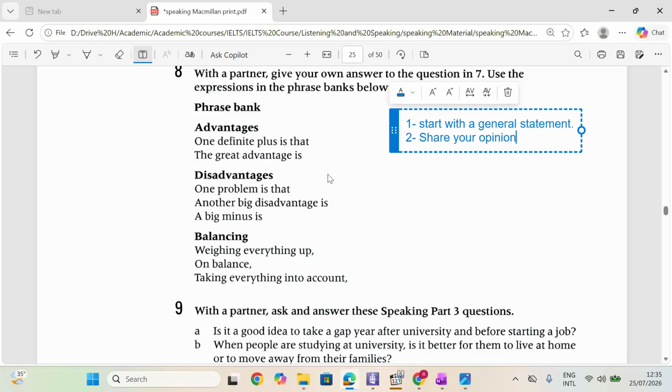Okay. When considering whether it's better to travel on your own or with other people, there are clear pros and cons to both choices. On the one hand, traveling on your own has incredible advantages. The great advantage is that you have complete control of your money and you are free to go where you want without needing anyone's approval, and many find it easier to meet new friends because you are forced to interact with the locals and other travelers. However, the disadvantage is that it can sometimes be dangerous and you may get lonely at times.